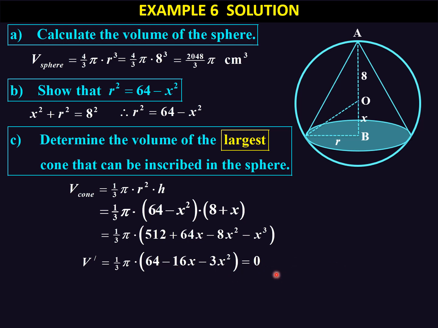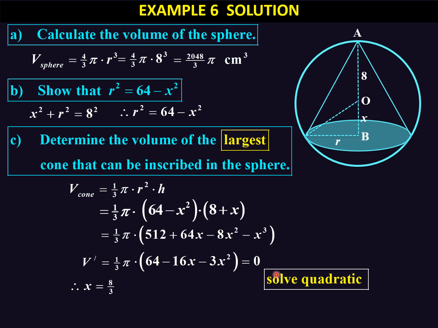Factorization, that's a bit complicated. You use your quadratic formula, or you can even use your calculator, depending on the type of calculator you have. So I leave that up to you to determine whichever method works. And then eventually, after solving that quadratic, we end up with a positive x value. A negative value we discard. So x in this case is 8 over 3.